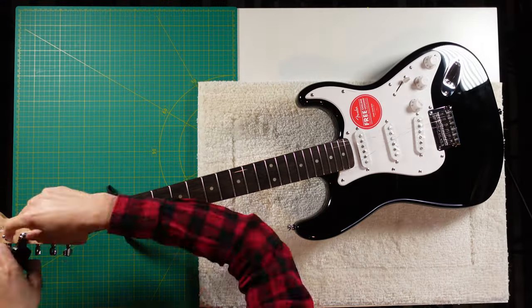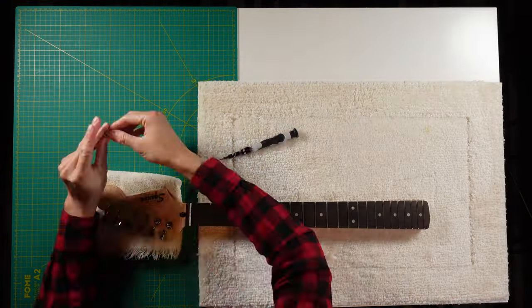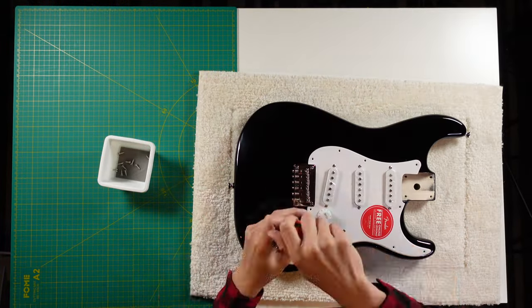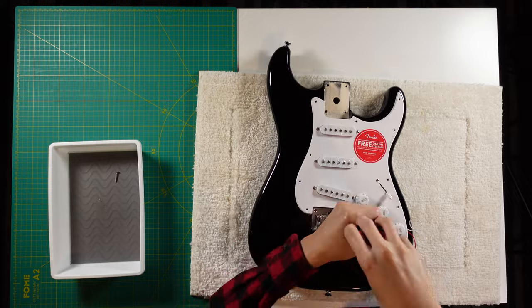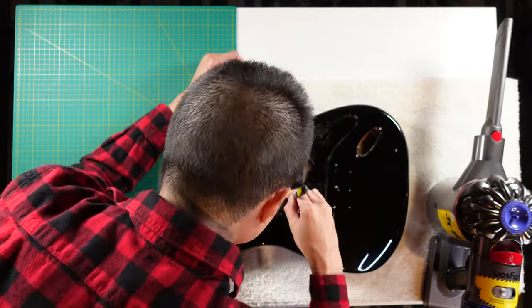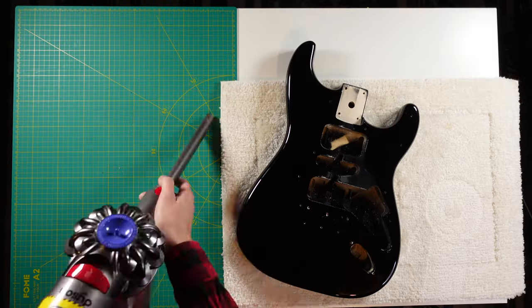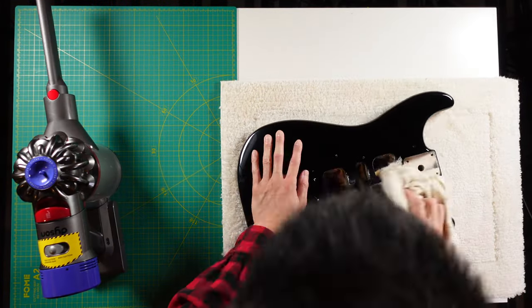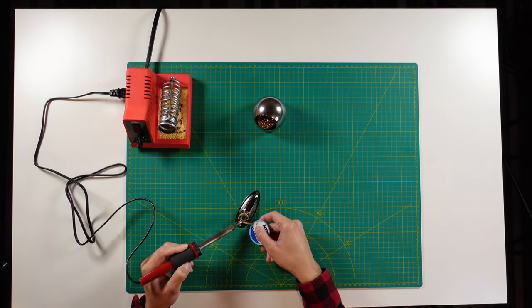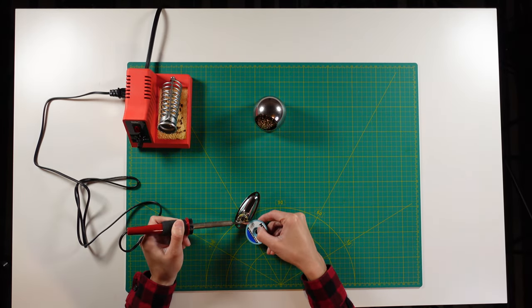I started by taking the strings off, removed the neck, removed the tuners, string trees, the nut, the pickguard, while keeping all the electronics intact, removed the input jack, the bridge, and the strap buttons. The inside cavities had really rough, unsanded bottoms with wood fibers and splinters sticking out, so I tried my best to smooth them out however I could. Then I desoldered the input jack, just in case I'd be selling it one day.